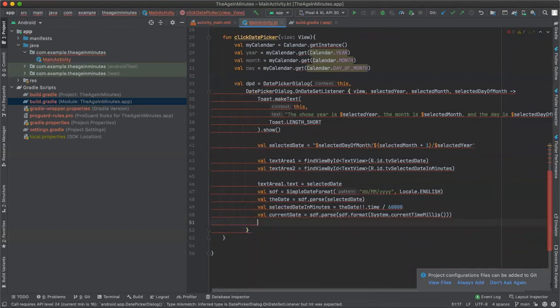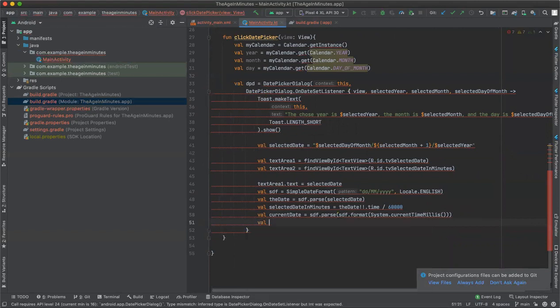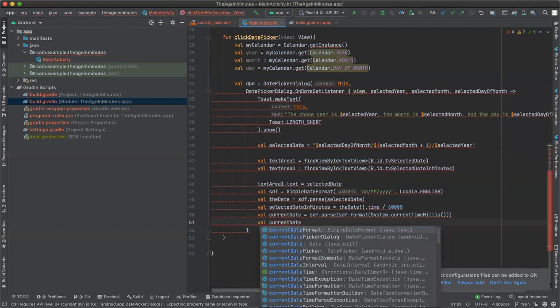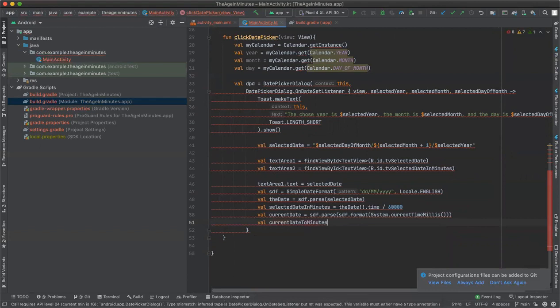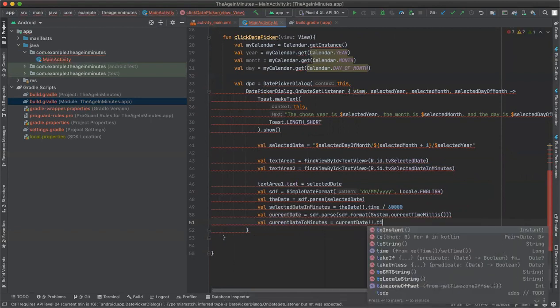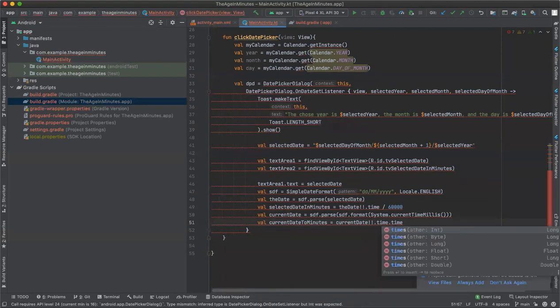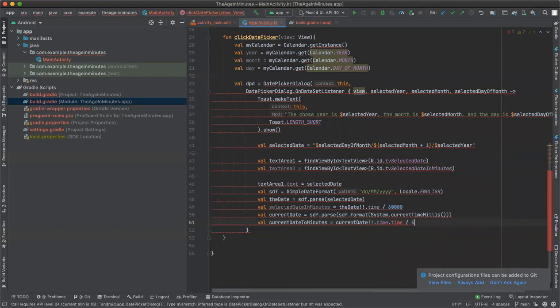And after we have it in here, we are just gonna specify the current date to minutes. We're just gonna do equals, and we are just gonna do the same thing as before, current date. Check if the time is gonna calculate in between the time, and it's gonna be divided by 6,000.